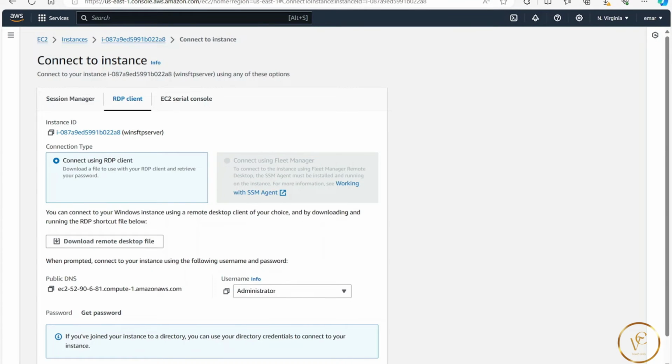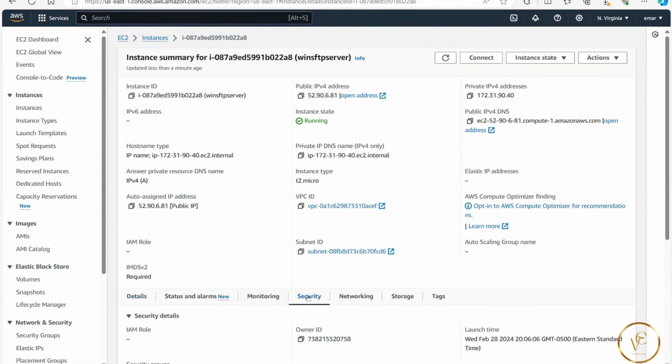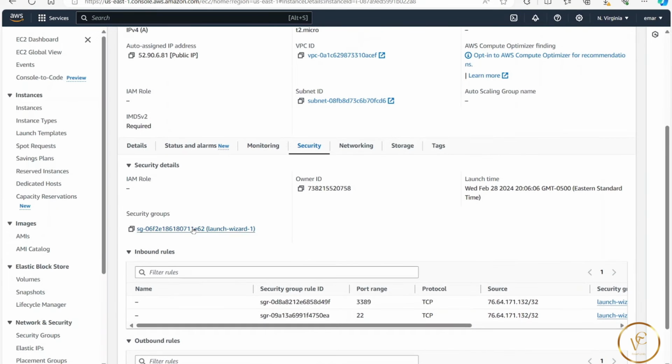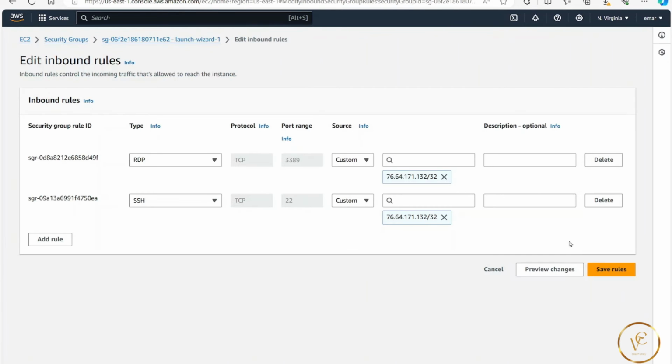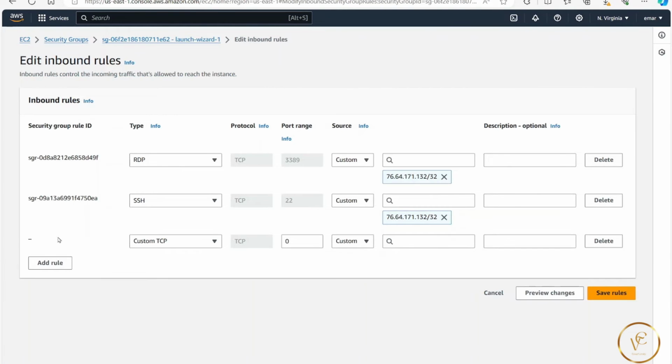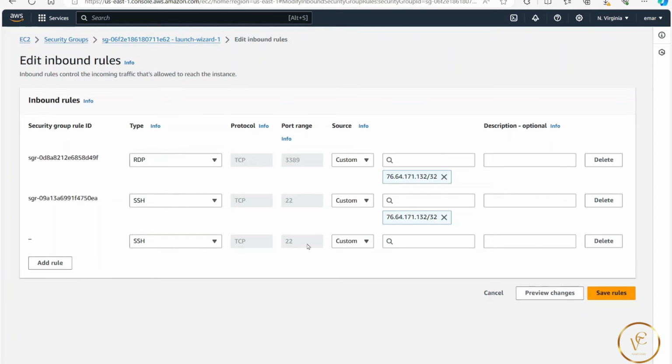Because I'm in the cloud, I need to add a firewall rule on the server itself. So when I select instance here, select my instance ID, then I'm going to go to security. Now this is my security group, so I'm going to select the security group here. And what you're going to do is add a rule to your firewall. So here I'm just going to edit inbound rules, and you'll simply select add and choose SSH. It automatically detects the port, and then you add the IP that you want to add, right? And then you save the rule, and that's basically it.